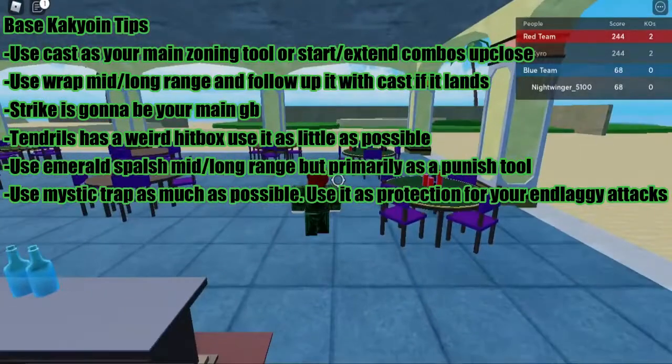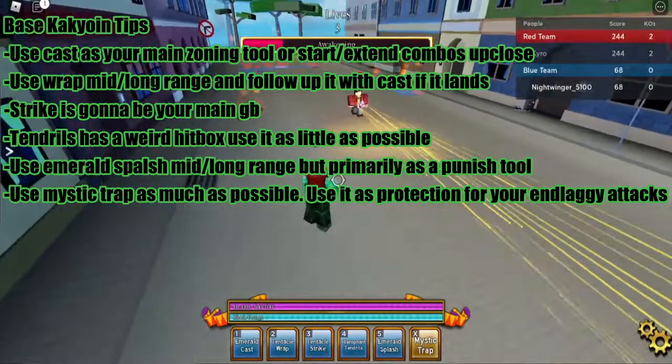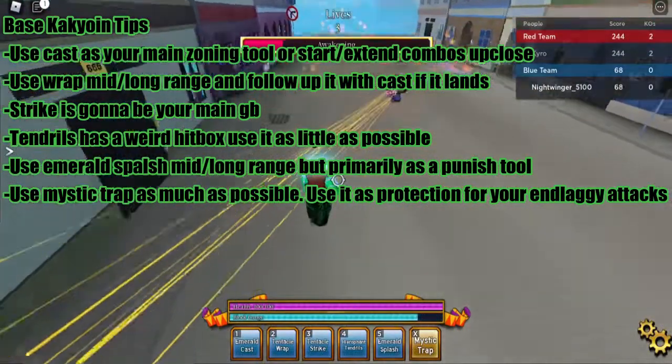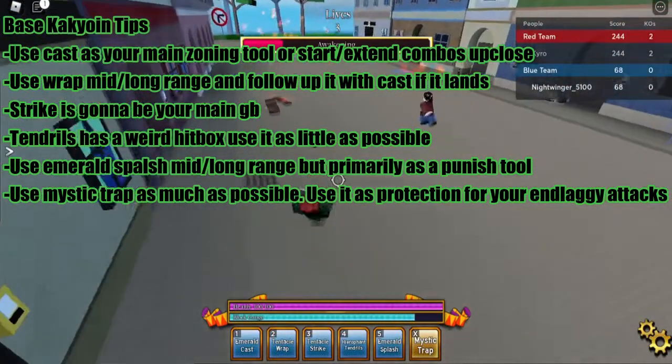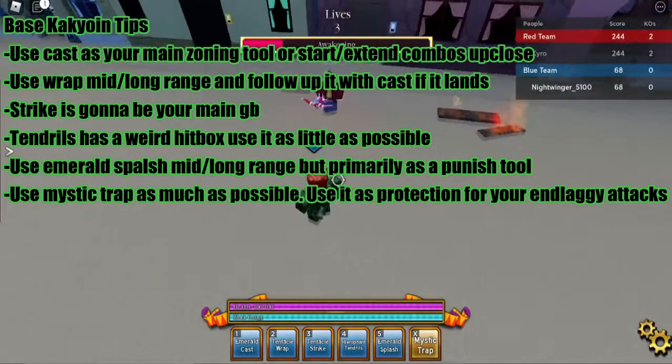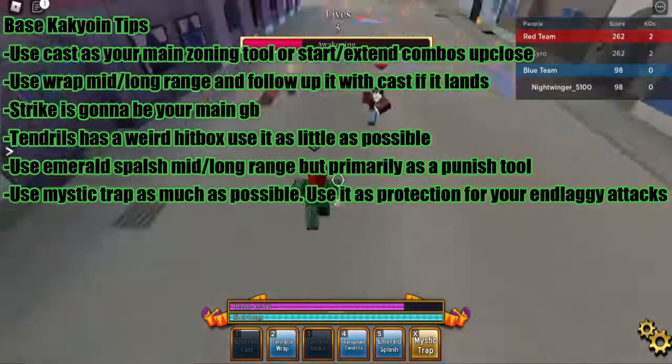And the last thing is Mystic Trap. Mystic Trap is going to be your best friend. You throw up Mystic Trap, then you use Emerald Splash, your opponent tries to come towards you, and they're not going to be able to, because then they're going to have to take the damage from Mystic Trap, and they're going to get hit with the hit stun, and then you're going to be able to roll away, right?